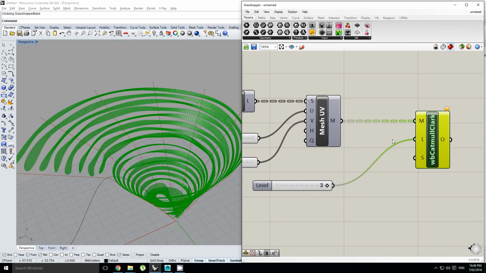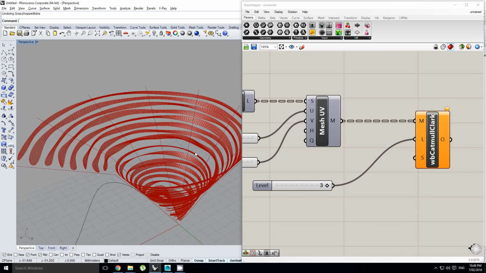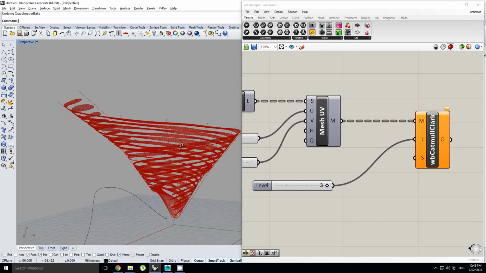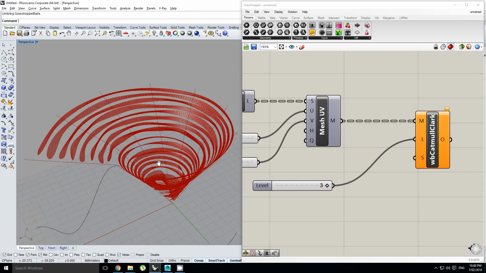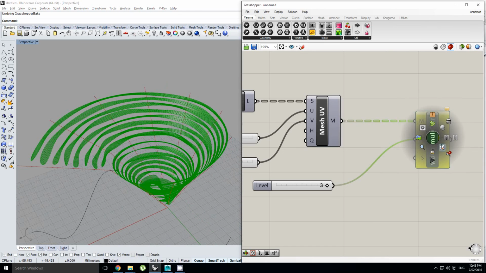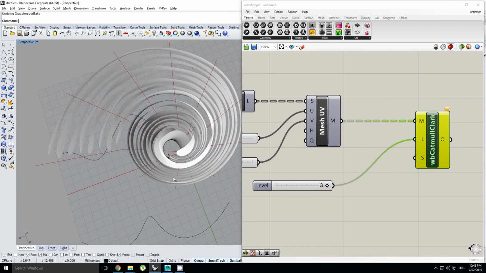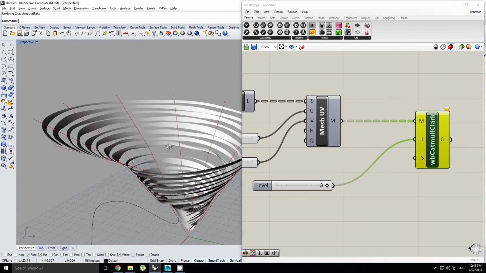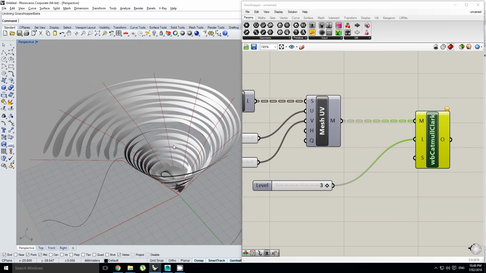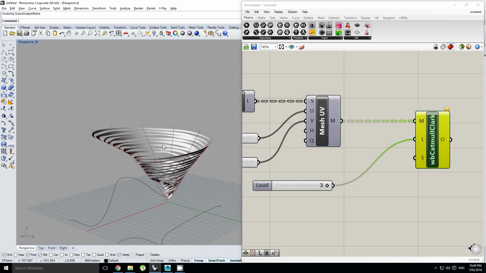I probably haven't touched on what the Catmull-Clark subdivision does too much. I will have to do that at some point. But there we go. There's our result, looking quite a bit cleaner.